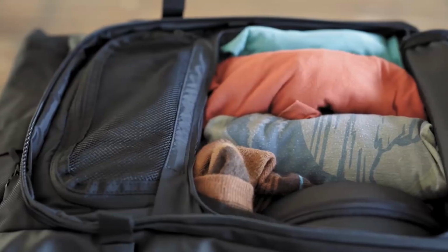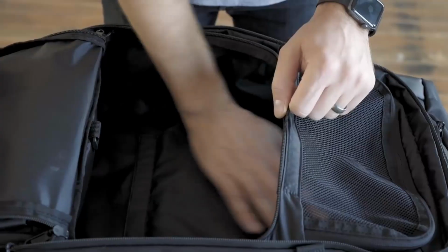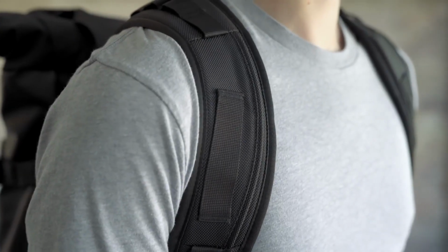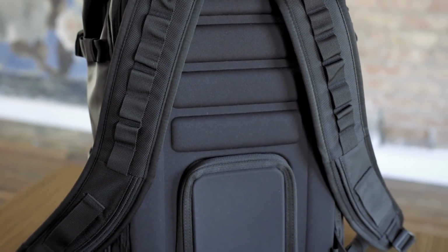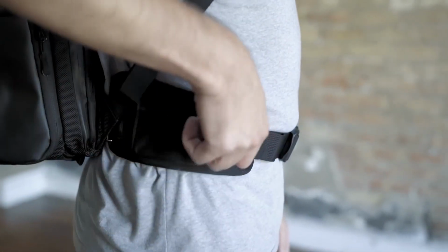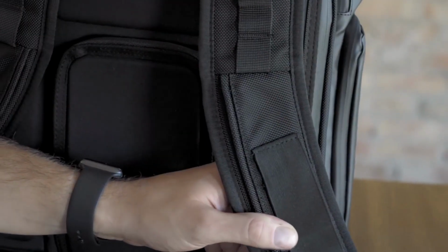When the camera cube isn't in use, the backpack's internal divider can either be left up for more organization or fold down to create one big compartment. You know, we wanted to create a bag so comfortable and so intuitive that you forget it's even there. Heavy loads aren't a problem with the Provoke Pack. The molded back panel and thick shoulder straps make it a super comfortable carry. The adjustable sternum strap and optional waist strap can be used to help distribute weight or removed if not needed, so you don't have any unnecessary straps dangling from the bag.